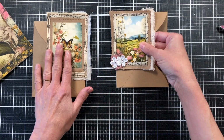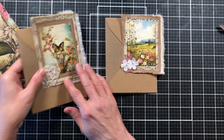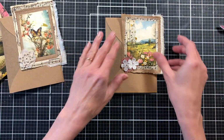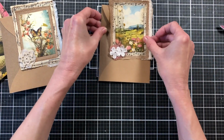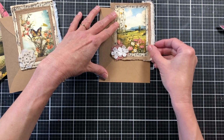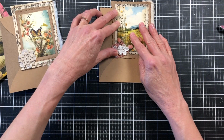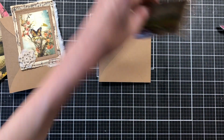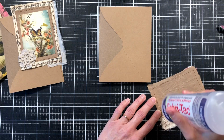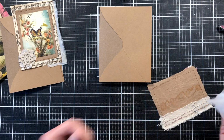And so when I'm adding, I don't know if I mentioned, I know I mentioned it, and I don't know if I finished my sentence. I'm terrible for that. So when I'm adding these clusters to the envelope, I am just adding glue down the middle of the cluster. Now, if I already said that, please forgive me. I might be repeating myself. I'm really bad for repeating myself, but I have these thoughts, and then I don't know if I completed them. So that's just mom brain.